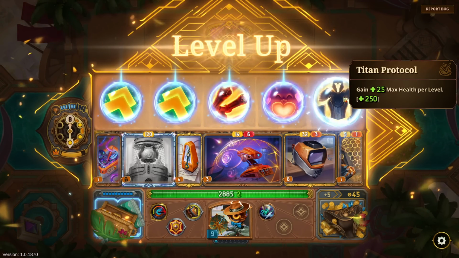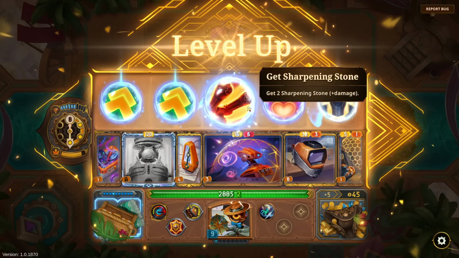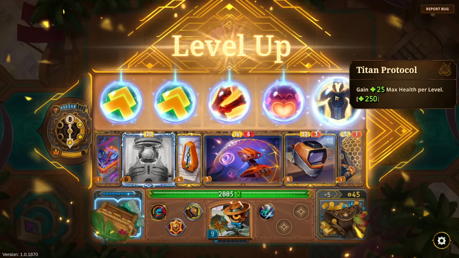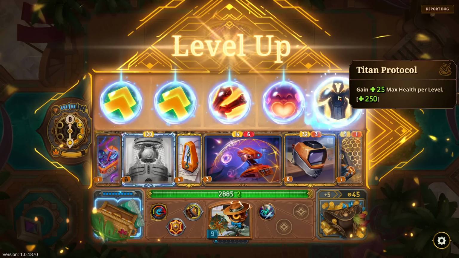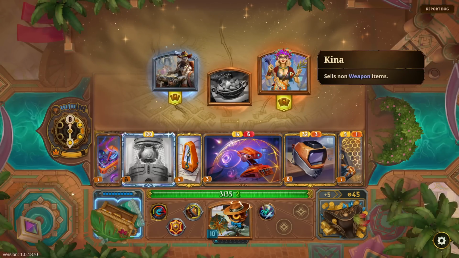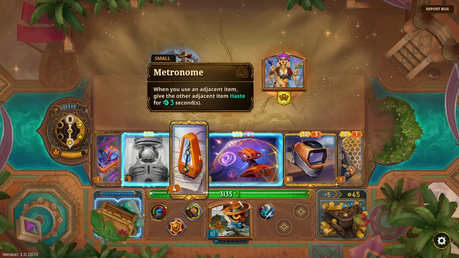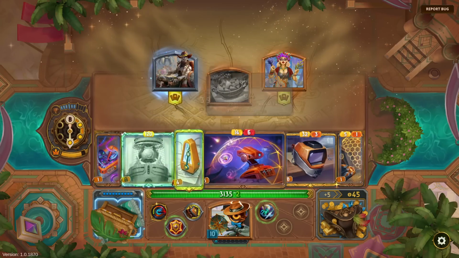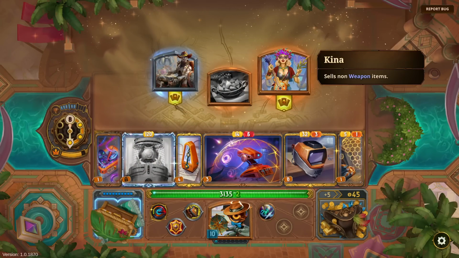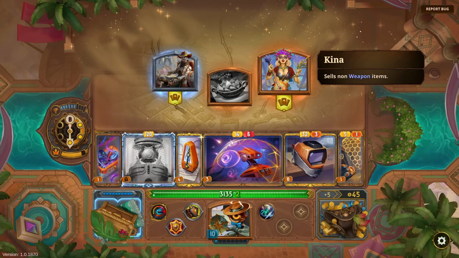If I run into the Volcus Enforcer, I'll be pretty happy to be able to prevent freezes. Boy. I'm gonna go 250 max HP here, increasing the poison or damage or getting a friend. None of those are as relevant to me. Curio sells bronze tier junk items, but as we saw, increasing slow or increasing haste are pretty good. Increasing haste probably isn't necessary. These are probably activating as fast as they will. Sells non-weapon items.